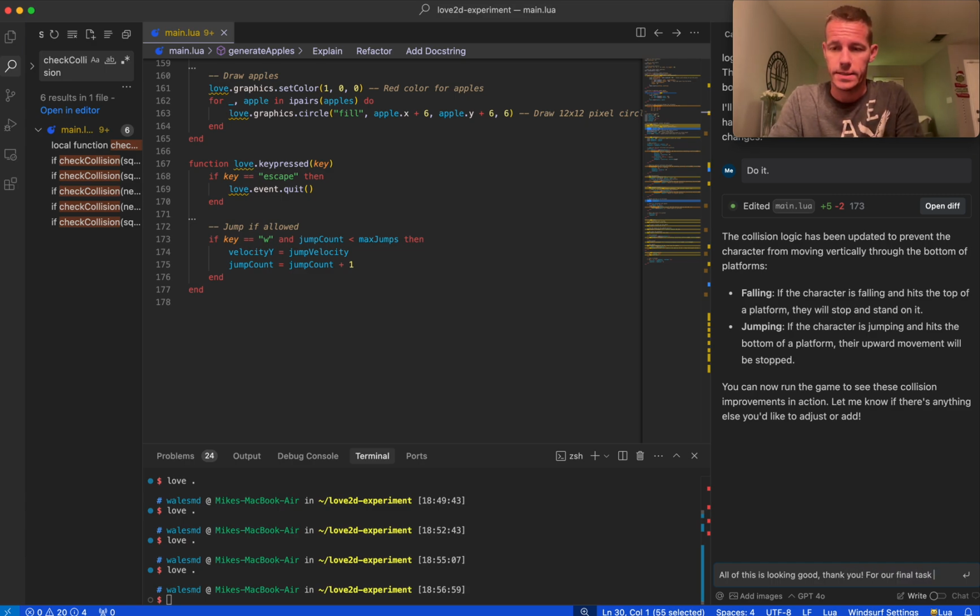For our final task, let's make sure that all apples and platforms are reachable by the player.